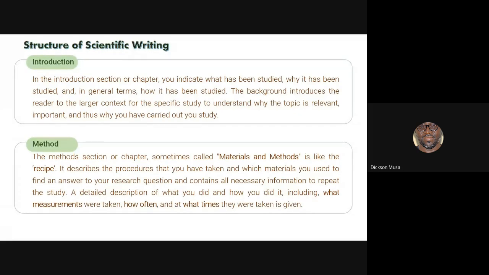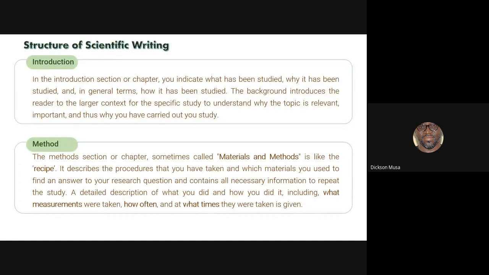Remember, when you carry out research, you will have developed research questions. So the tools you use to answer those research questions is your method. You are going to choose a method to be able to answer those research questions. And when reporting it, you must report it in such a way that somebody else can do it and have exactly the same result you have. If your results are not reproducible, then your work is not valid.